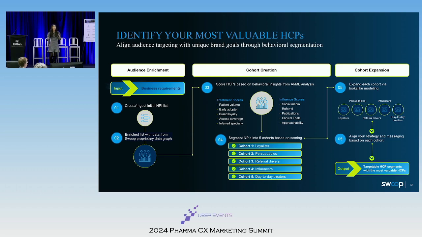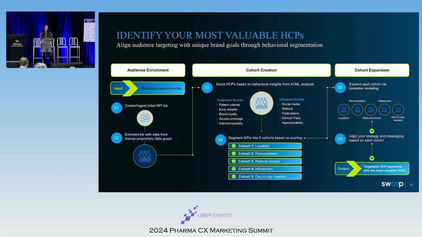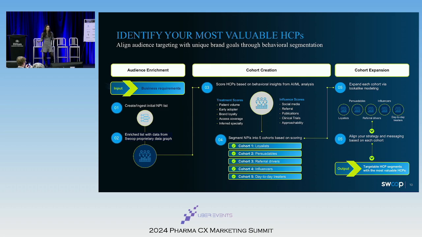When we talk about the HCP Pro Suite of solutions, we first look at NPI Pro. We talked a lot about going beyond the standardized target list, and this was actually something that was brought up previously in a panel about scoring HCPs. What we do is score HCPs based on AI and machine learning, utilizing insights like industry influence, online behavior, and brand loyalty. We then segment those HCPs into five key cohorts: loyalists, persuadables, referral drivers, influencers, and day-to-day treaters. This can inform where you message them, how you message them, and ultimately determine which ones are most important to help the brand achieve their objectives.